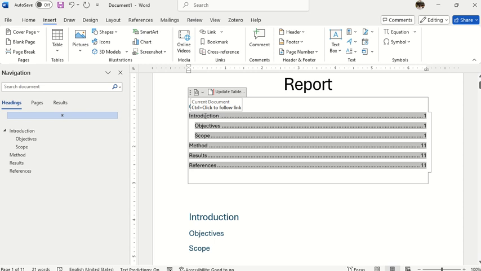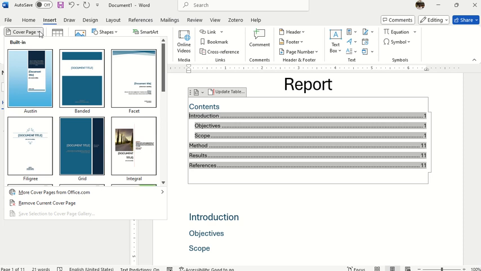Then we go to the insert option. In the insert option, you can see these things. You can insert a cover page, you can insert a blank page. I never actually used the cover page. Cover page means it has some styles of cover page. You can add one of these styles. Again, you have the option to go online and search for more styles for the cover page. But these are only for the cover page. If you put them in the middle of the document, it will still put it, but obviously no use.